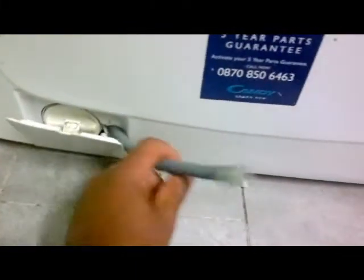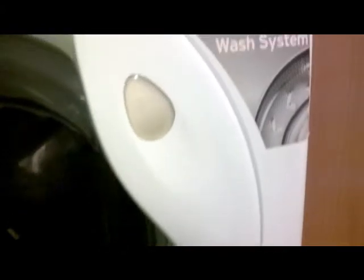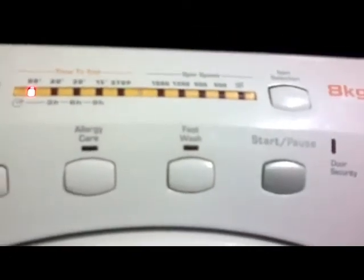All right, but it starts to wash as it normally does, and then it stops. So what I tried to do just now is drain it. Down the bottom here is where you drain your machine. You unplug that, see if it's all blocked up. This has got a little pipe on it. You pop the end off and the water comes out, but there's still quite a lot of water inside there. So I'm gonna pull it out now and check, because there's something obviously wrong, and I think it's to do with the drainage, because I've put it on drain and it was making some humming noise for a while, and then it did that. So I'm gonna check it out.